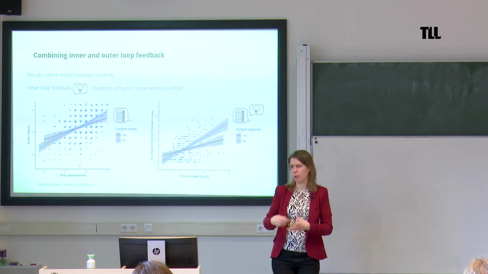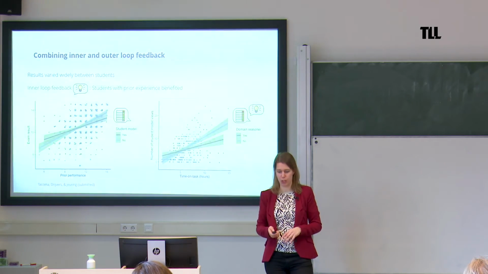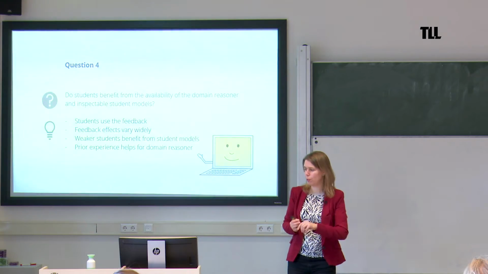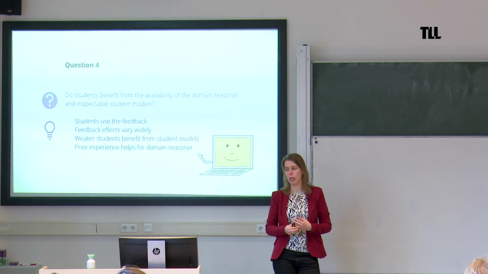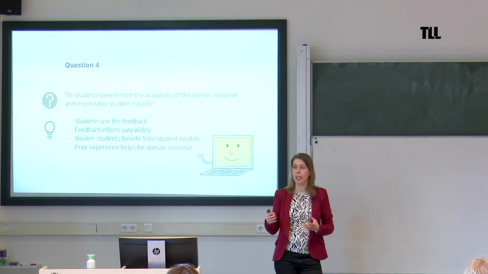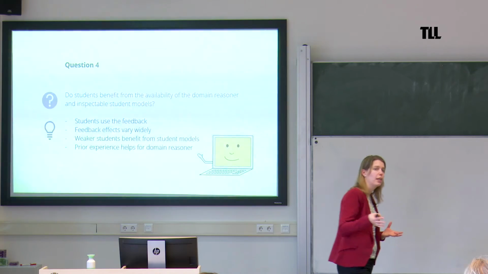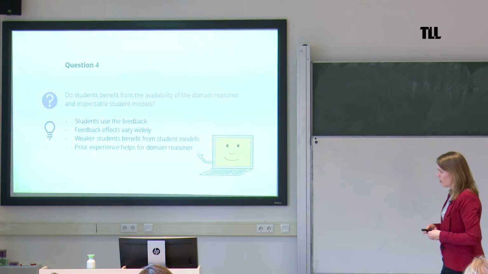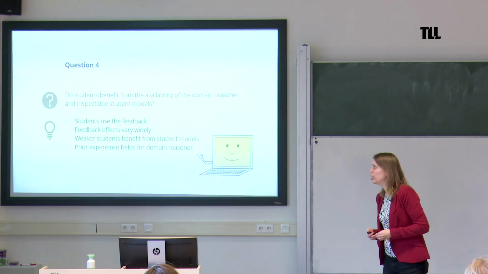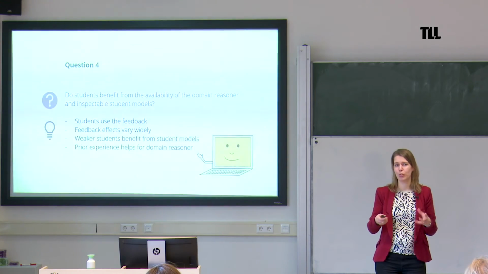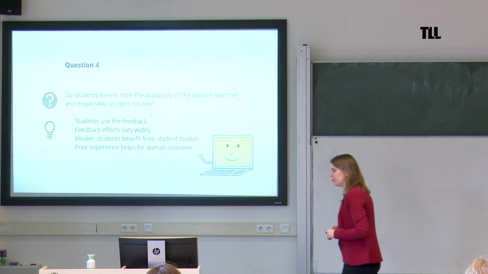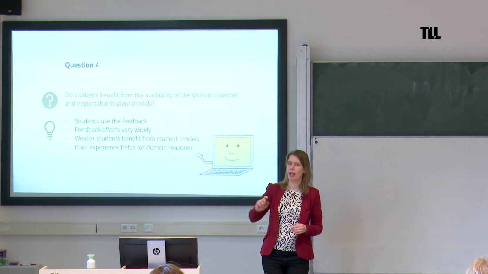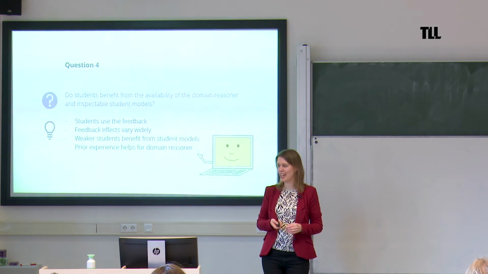And for both feedback types, they did not have very much time to get used to it. So coming back to this question, do students benefit from the availability of the domain reasoner and the inspectable student models? We did see that the students used the feedback, that the students valued the feedback, that the effects varied widely, that the weaker students seemed to benefit from the student models, and that the prior experience helped for the domain reasoner. And now I can try to answer my second question again.